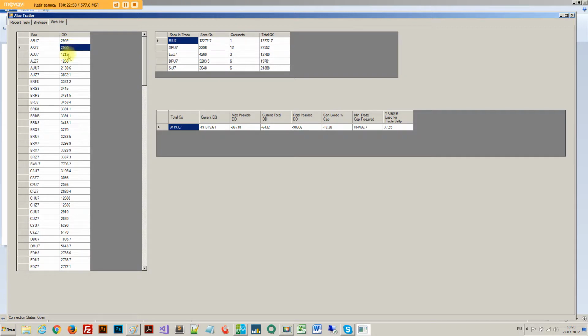So that's the amount of money that I need to have for one futures contract for each symbol, and this is the total amount of money I need to have for the whole briefcase, the whole portfolio, right? My current equity is like 490,000, and the total money that I need to have on my account in order to continue trading these strategies is 95,000, right?